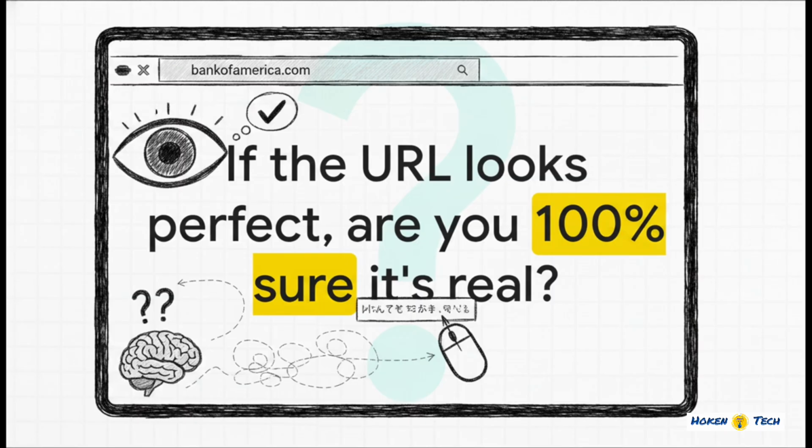After all, we've always been taught to check the URL with extreme care. But what happens when trusting your own eyes is no longer enough? What exactly happens when our brain tells us we're looking at a familiar and super safe word, but the computer behind the scenes is reading something completely different?